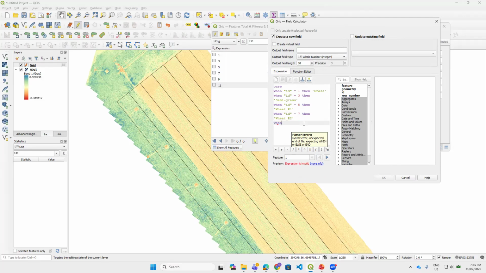So then, inside double quotation, when our ID is, for example, the next one is 9.